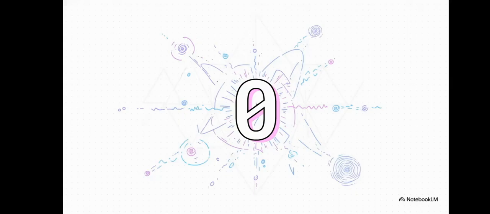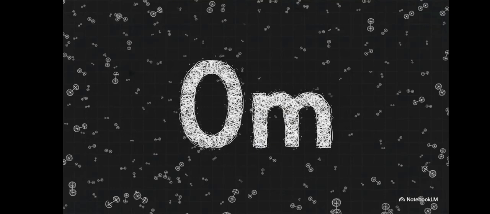For a long, long time, we pictured the vacuum of space as just empty, a perfect void, zero particles, true, absolute nothingness. But modern physics has shown us that's completely and totally wrong. The quantum vacuum is not empty. It is fizzing with potential, with these virtual particles just popping in and out of existence all the time. It has structure, it has energy. It is, in the most literal sense you can imagine, the presence of the absence of particles. It's a perfect physical manifestation of 0m.